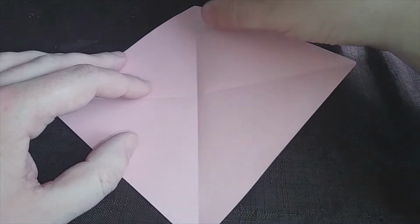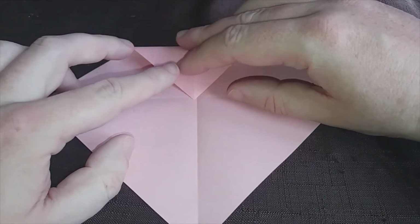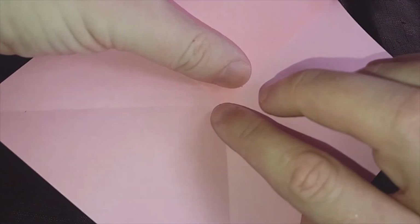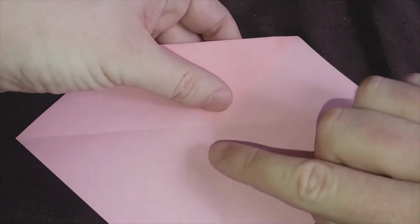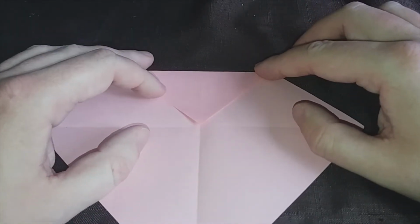And the next fold, we fold this top part of our diamond. We're going to fold it down. We're going to fold it over like this, so the point hits here. We'll just give you a closer look. You see where the folds are, the vertical and horizontal lines from the first step. So we want that point to hit there, so we'll get our folds just right.